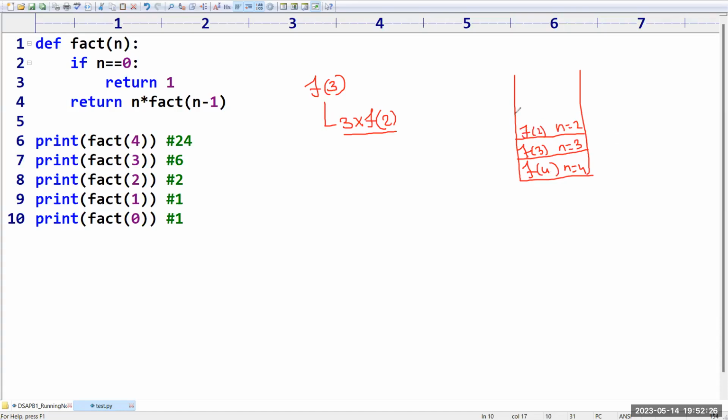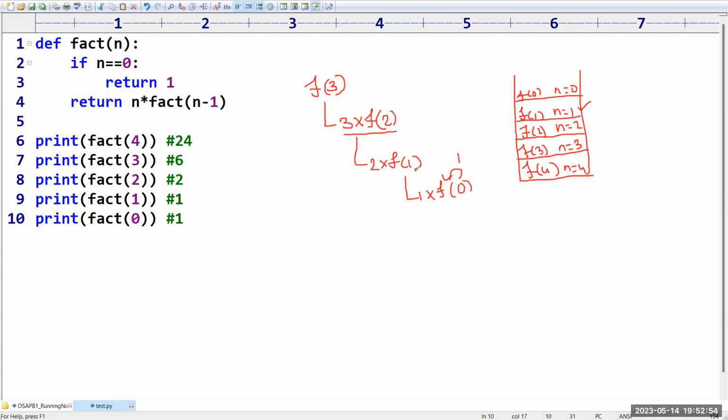Then what will happen? It will be called for n equal to 1, and then we are going to call f of 1. Then when n is equal to 0, we are going to call f of 0. In this case, it is returning. So you can see here, 2 into fact of 1 we are calling, 1 into fact of 0 we are calling. Whenever n value is equal to 0, it is returning 1. 1 into 1, in this method call we are going to get.